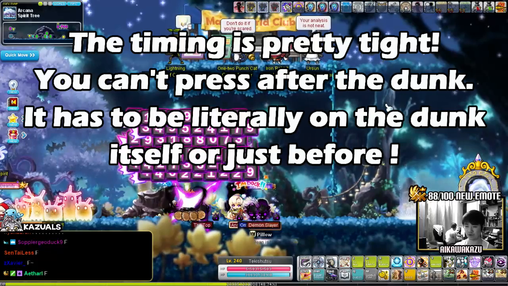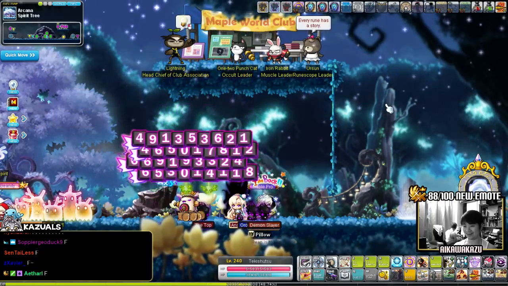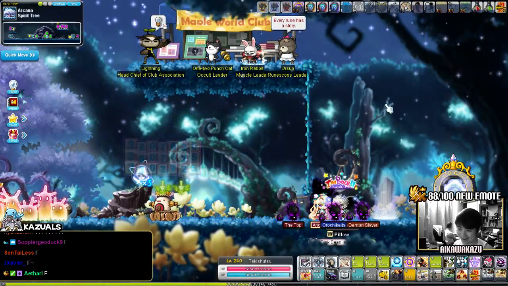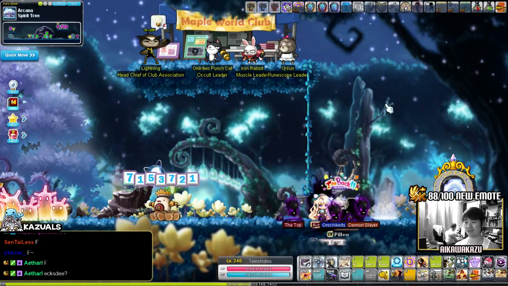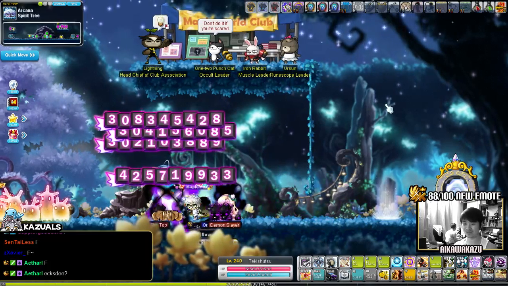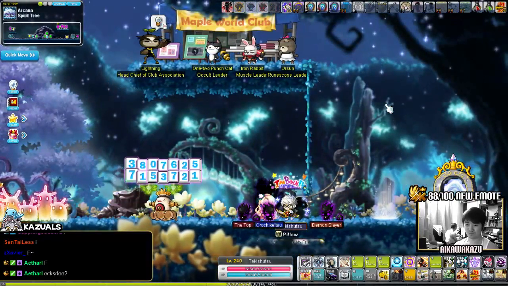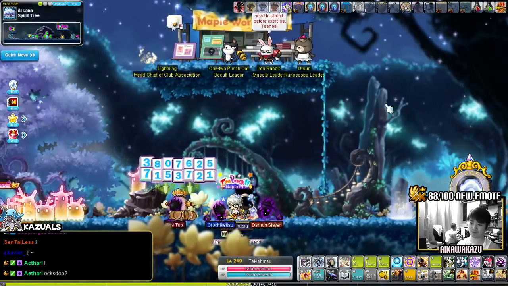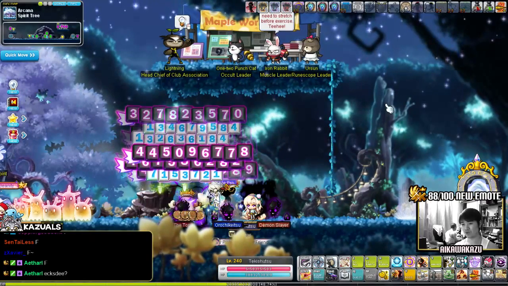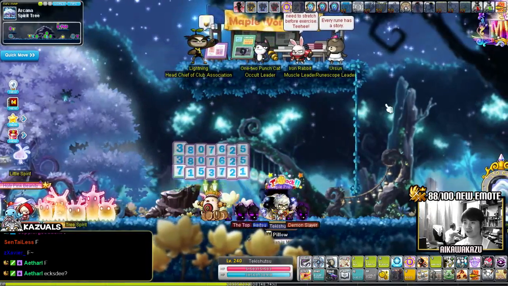So let me give you a positive example here. I failed. Again. Okay, so we make sure we don't fail the next one. Again, the keyword here is link. You have to link the dunking part to the single target part of the skill. There you go, I did not fail this time. Some people say that you just spam Eviscerate at the dunking part of the skill, like this.